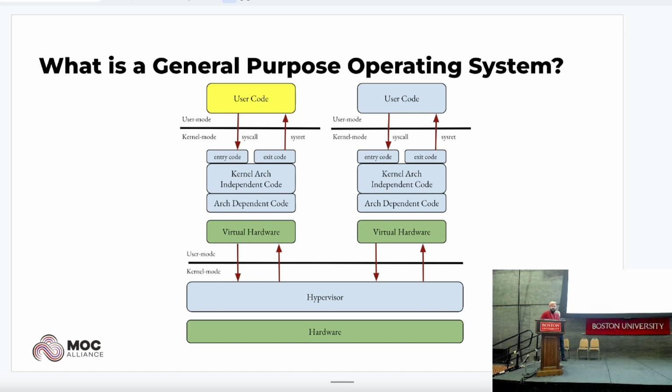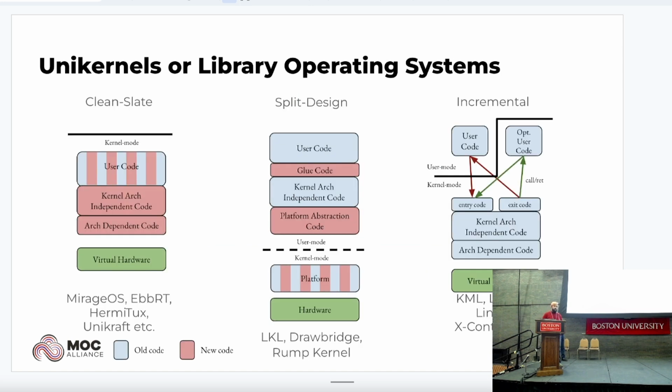Right, so with this notion comes the idea that we may not really need to pay for this anymore. We really don't need to have this general purpose operating system. And so the idea of a Unikernel or a library operating system is taking on some interest. What this is, is you take the bits of the operating system that an application needs and combine them into a single binary with the user's application, and then you run that as its own operating system.